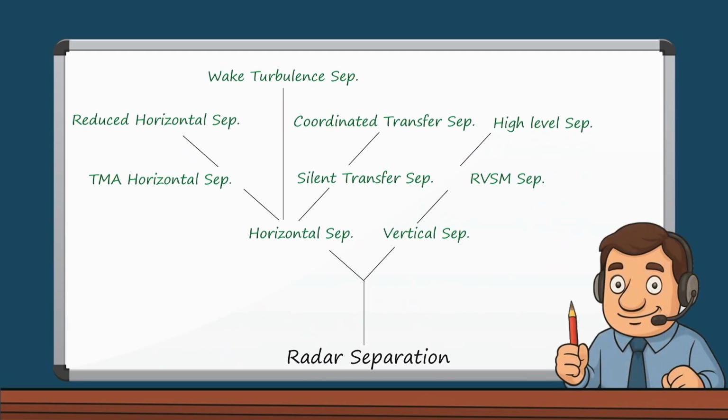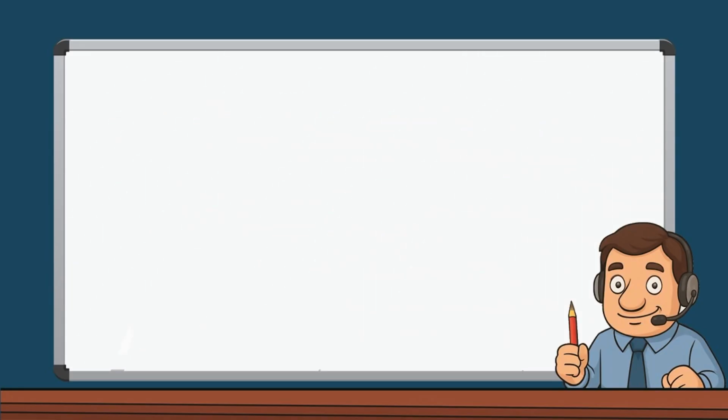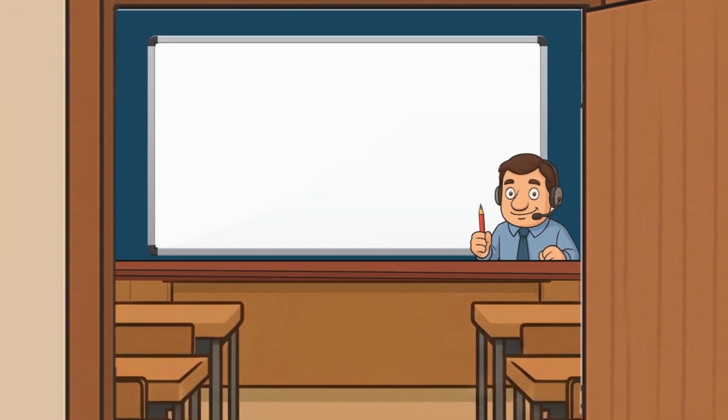That was the most important points on separation. I hope you are not completely lost on this complex topic. Otherwise, watch this video again and study the material extra carefully. Horizontal separation of 5 miles, normally 3 within 30 miles of the airport, 2.5 only when specifically approved through the LAI. 10 miles for silent handovers, 5 for coordinated handovers, a variety of separation for wake turbulence, 1,000 feet vertical as well as in RVSM, 2,000 above level 410. Lots to learn, lots to study. Make sure you have complete ownership of this. You cannot survive your S3 not knowing this essential stuff.